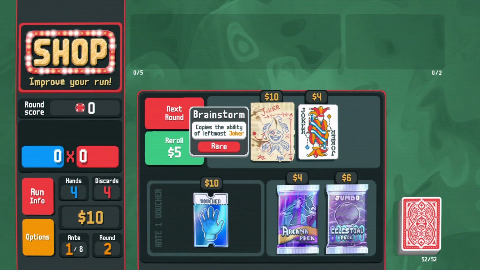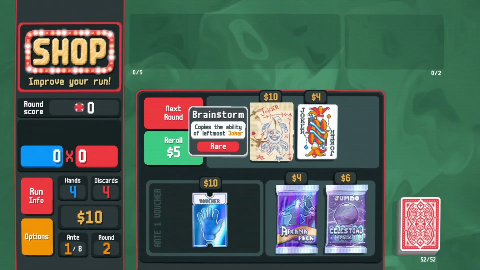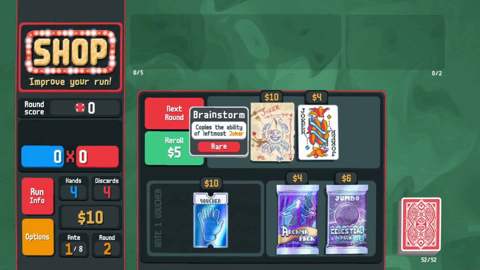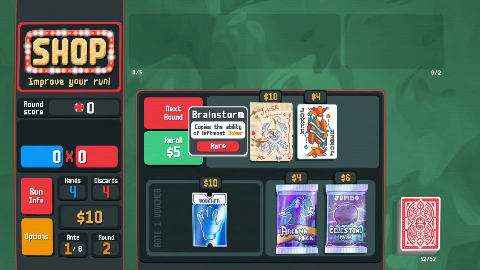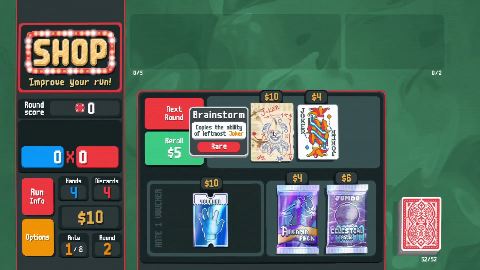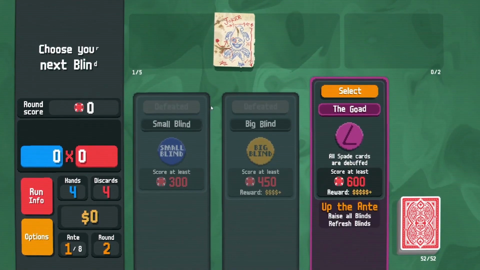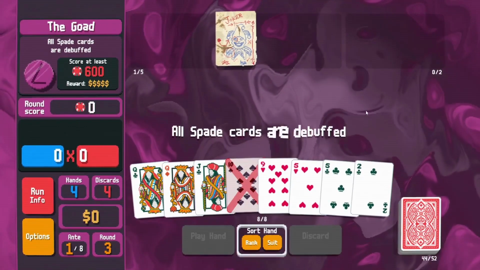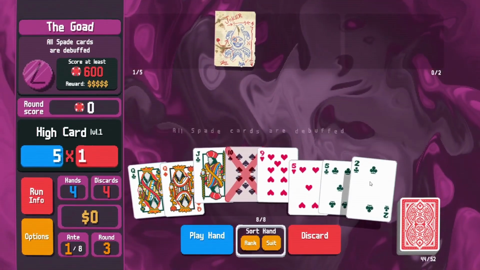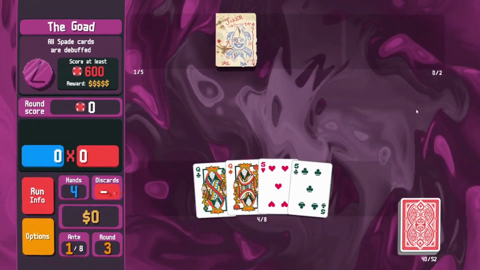$10, and I get a Brainstorm in this shop, but do I really want that right now? You know what? I'll go ahead and take it in hopes that I will get a pretty good Joker to copy as soon as we get to the next shop.